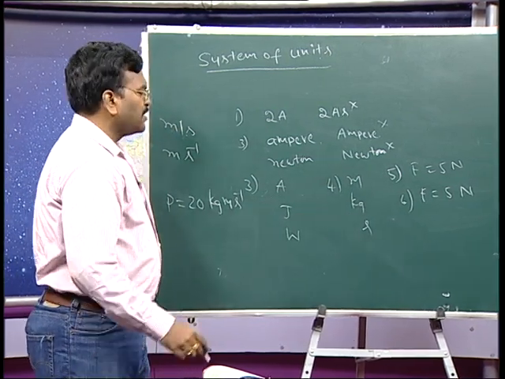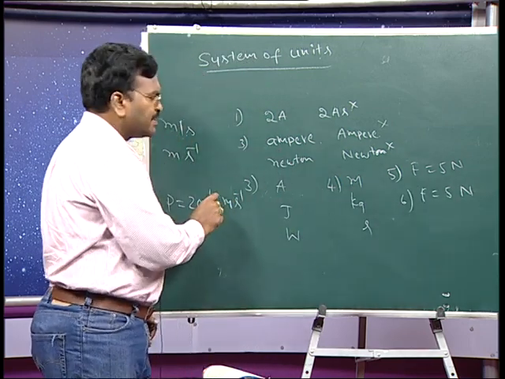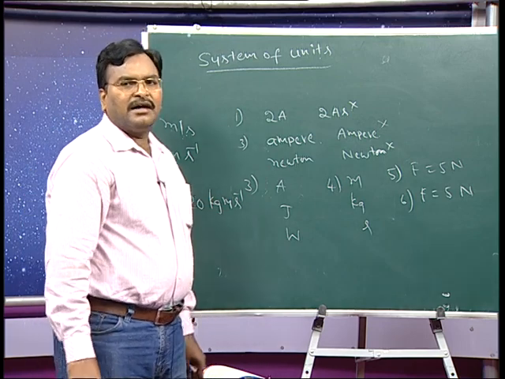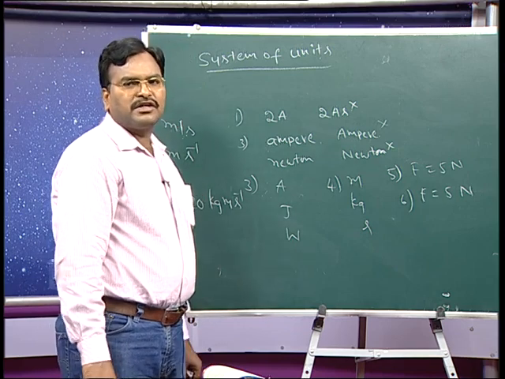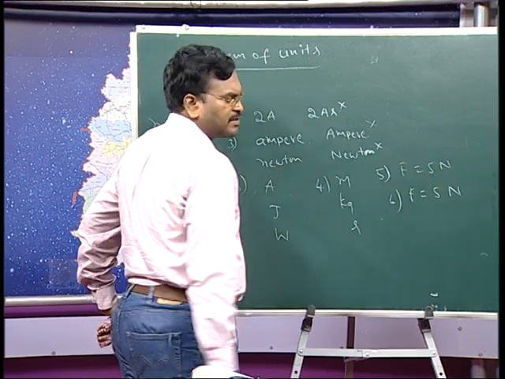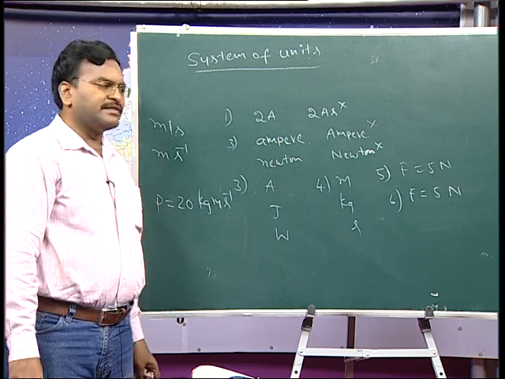And also, some gap should be left between the numerical value and the symbol of the unit, and also between the symbols of compound units. And next, no full stops or any other punctuation marks should be used within or at the end of the units. Don't write full stops, like that. These are the rules and regulations in the SI system.